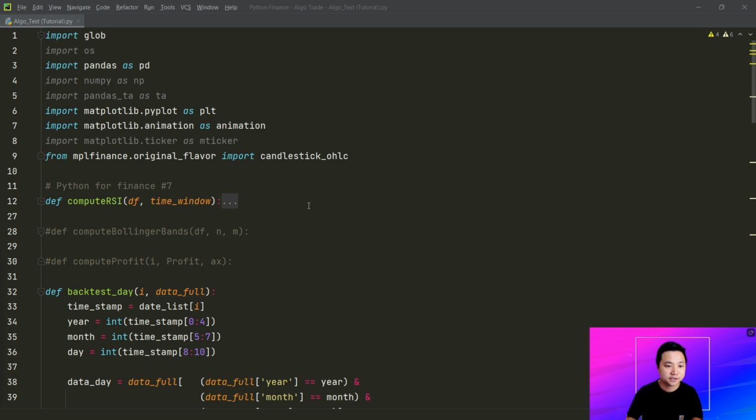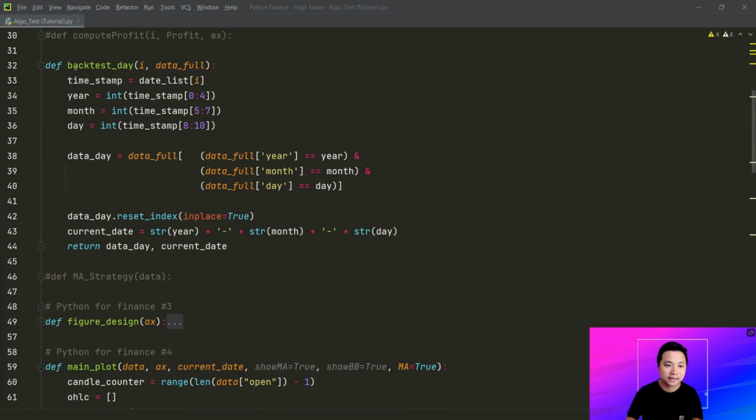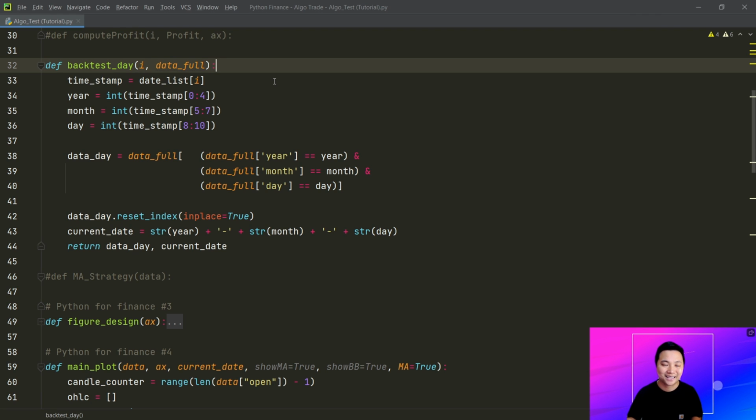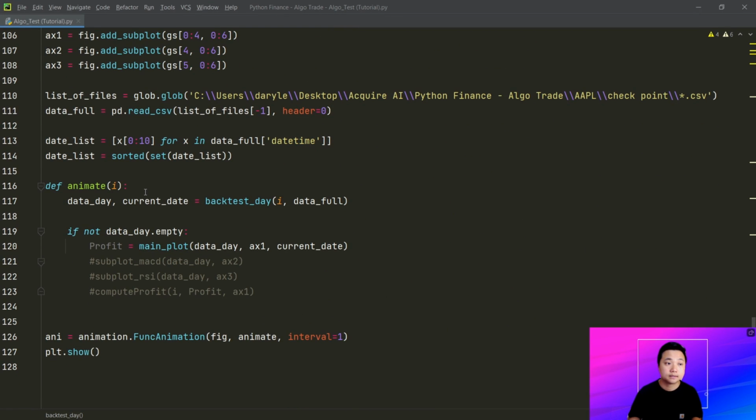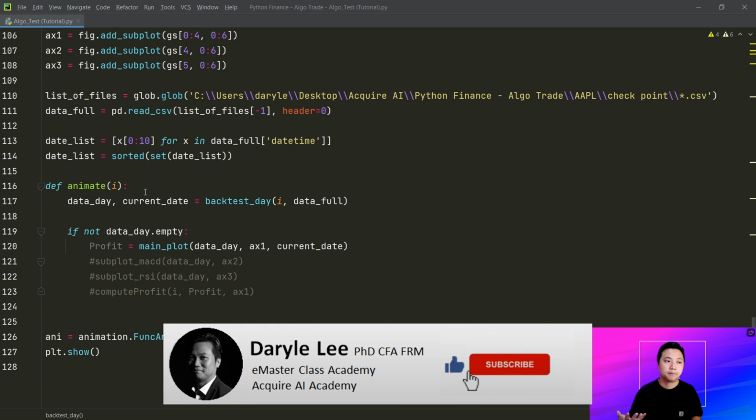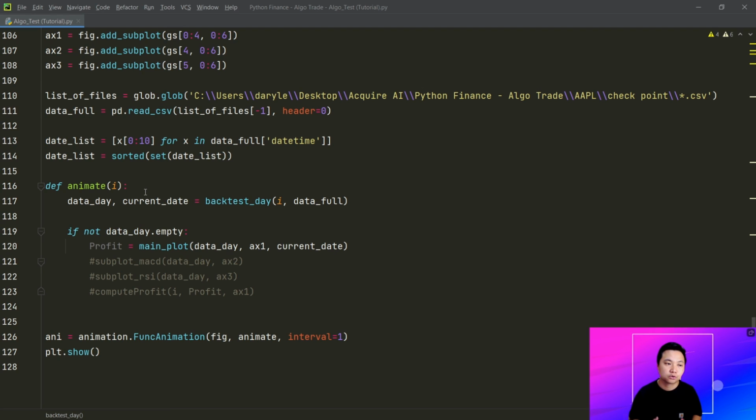In the previous lessons, I showed you how to create these backtest functions that allow us to retrieve data for a particular date in the past 2 years for backtesting our strategies. With the use of these animate functions, it does not only help us look through the entire data set for the past 2 years, but it also allows us to visualize the result so that later on we can also save the intraday chart and do further studies with the strategies that we deployed.